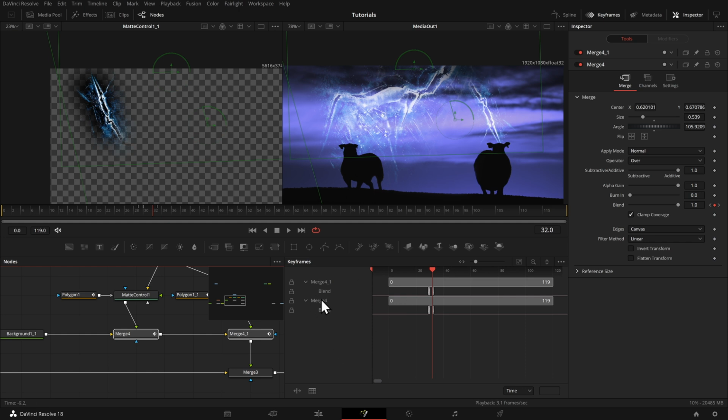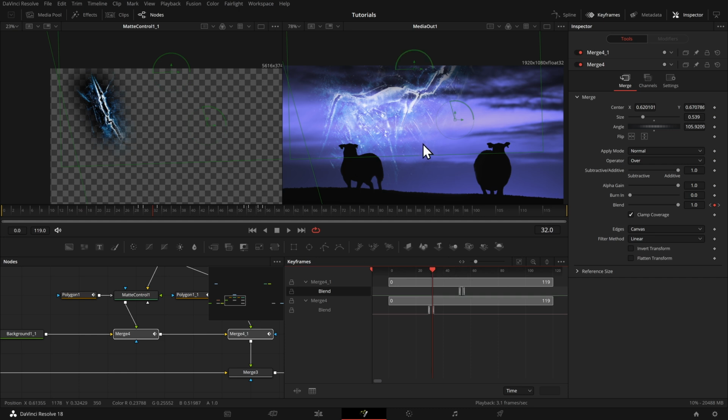And here in the keyframe editor, you can also select individual parameters by selecting the entire line, and then you can move all the keyframes around just by dragging. That's convenient to quickly retime something like this. So I might have at the end 5 or 10 copies, and I'll just quickly retime the keyframes by moving them around like this. And now I have first this lightning flash, and then the other one is coming here a bit later.